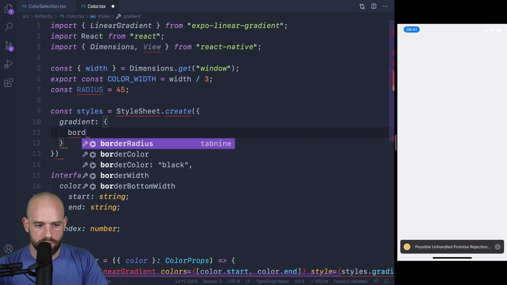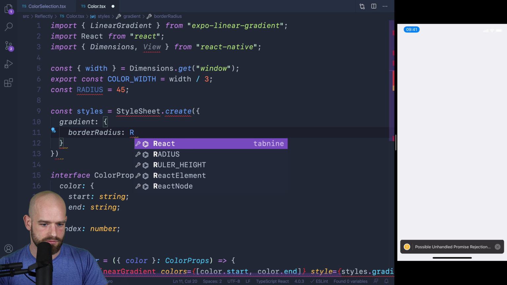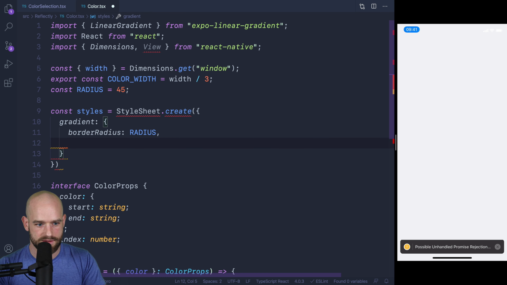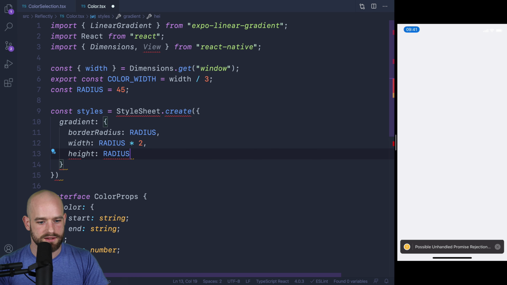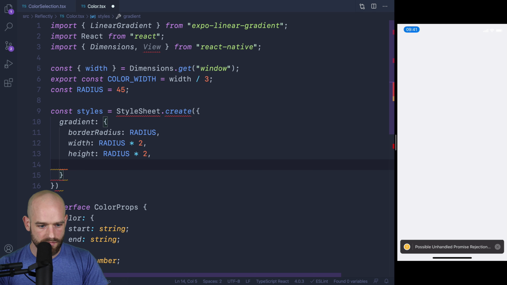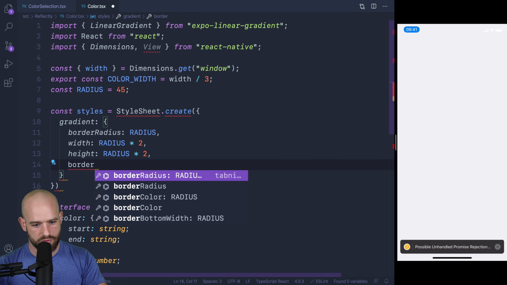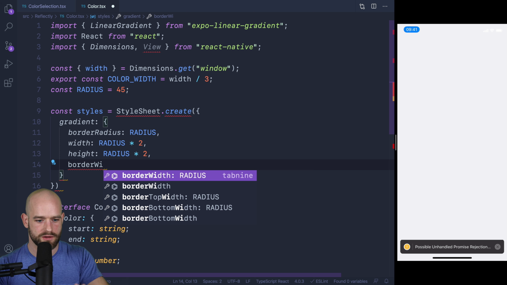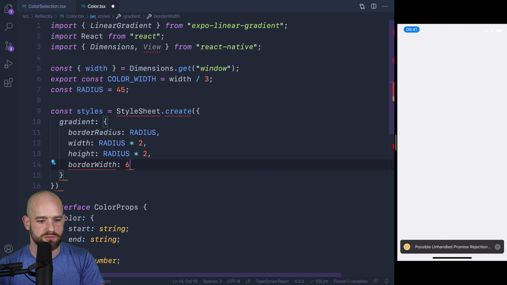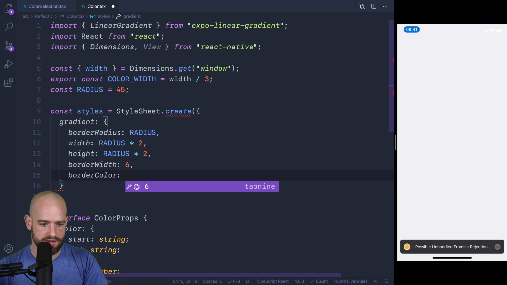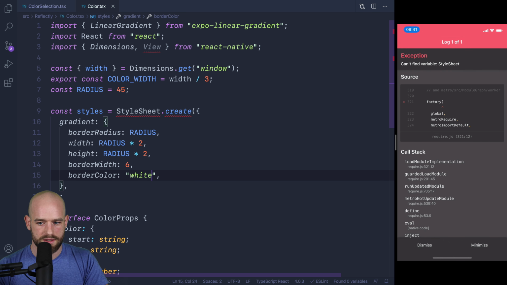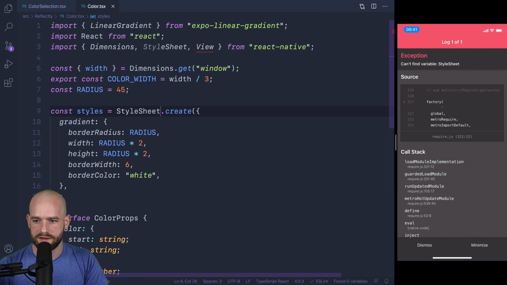So we want the border radius to be of radius. Width and height is twice the radius. So width equals radius times 2. Height equals radius times 2. And we want to have a border width, so there's a white border around. So I don't know, maybe 6 points. And border color is white. So need to import style sheet. Let's see how it looks like.